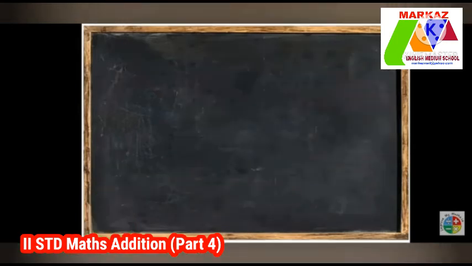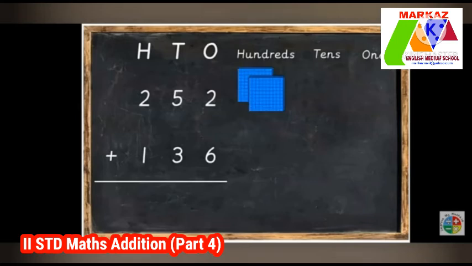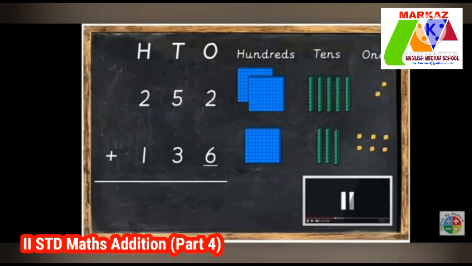So we're going to take this sum that we've written down and we're going to make it with Dienes blocks too. So we've got our hundreds, tens and ones, our 252 plus 136. And we have to make sure we put our line underneath it. I want you to make this sum using your Dienes blocks beside your paper. So we've got 2 hundreds, 5 tens, then 2 ones. Underneath that, we're going to have 1 hundred, 3 tens, and 6 ones. So, make this sum out, and when you've got it done, unpause the video.